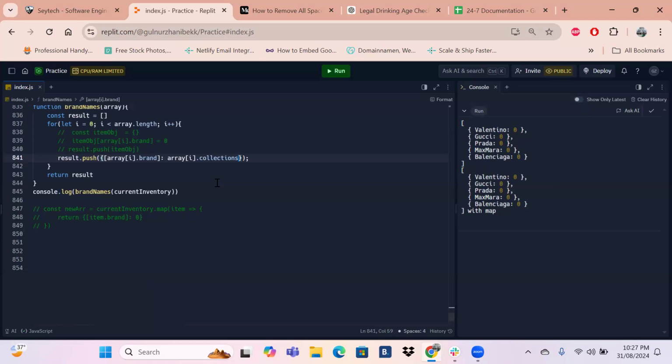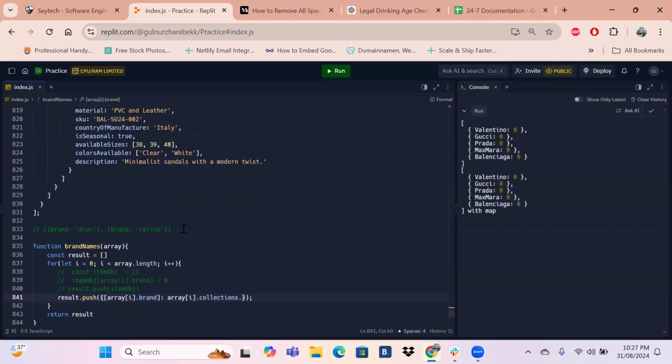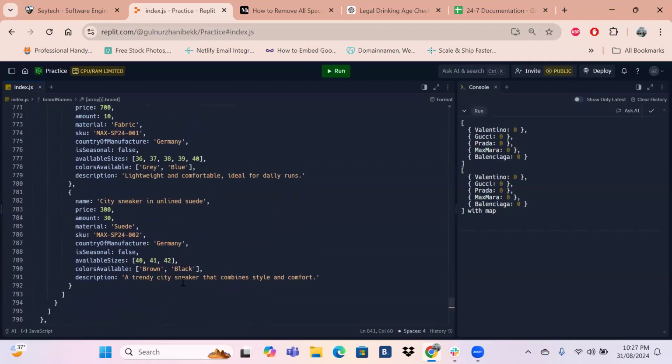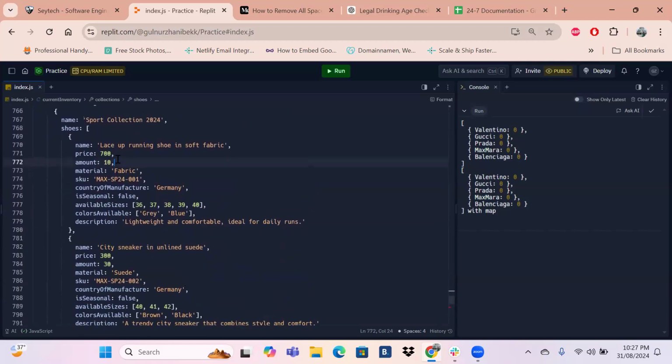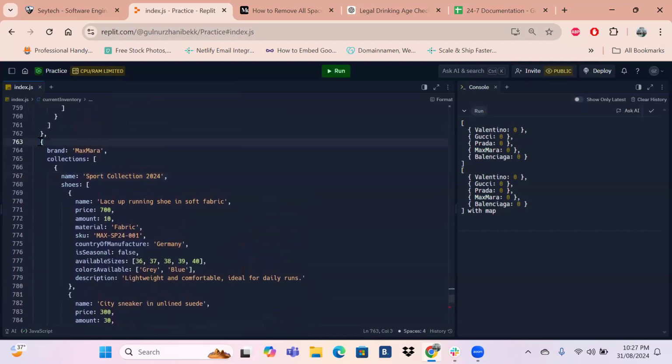So first, we've already figured out that we somehow need to get the shoes length, right? As a value. So how can we get from array I to the shoes array? Array I is an object. For example, this whole object of Max Mara brand is array I, right? So shoes is here. As Janar was saying, they have a relationship. Dot shoes, right? Brand dot shoes.